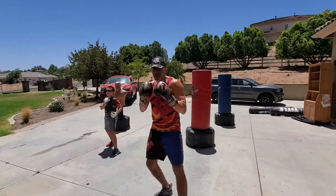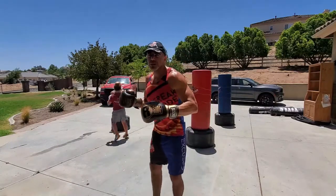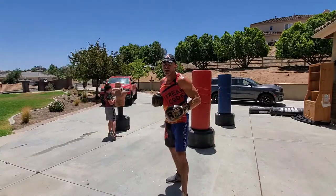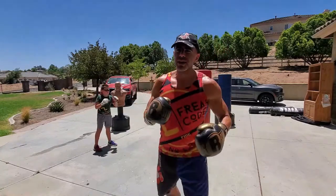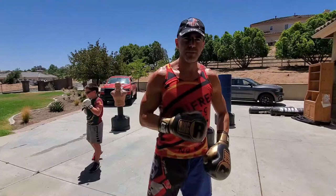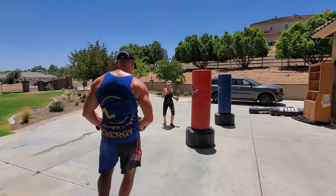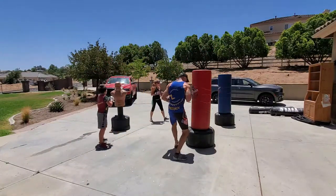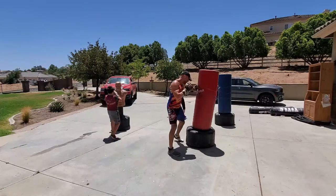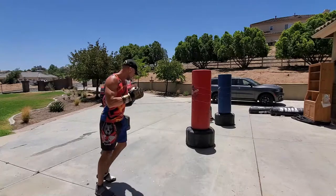Shuffle in, left hook. See, the one, you can kind of flow with your movement right into it. Same with the two. You can kind of flow and move right into it. The three, you need to have that billionth of a second plant so you can pivot into that left. All right, let's do it on the bag. Shuffle in and boom, and get out. You also have to get a little closer, and out.